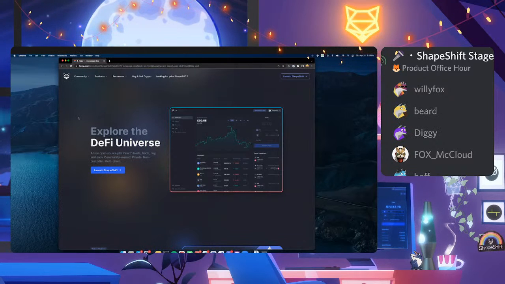Okay, cool. So this is kind of a rough idea of maybe how we'd want to reorganize the site, and maybe some styling we'd want to lift off of how the app looks, so it's a little more in line with our new styling of everything. So we have the new callout for Explore the DeFi Universe with a shot of the app, and then a CTA to launch the app.